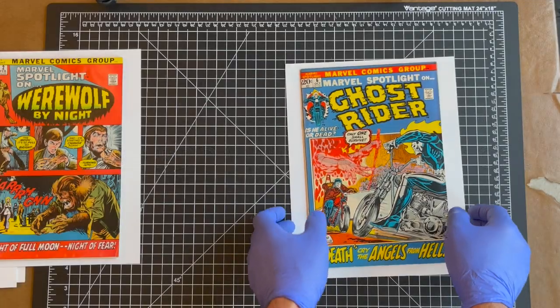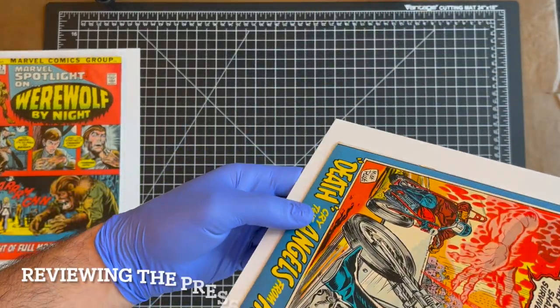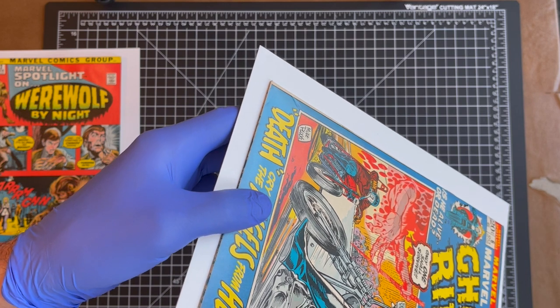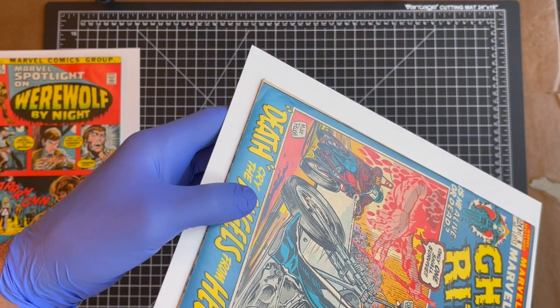Side right now, and let's take a look. So if we look in the light, we see a lot of, let's see if I can catch the angle right there. So you can see there's a lot, there we go, right there. So we can fix those bends right there with a good press.